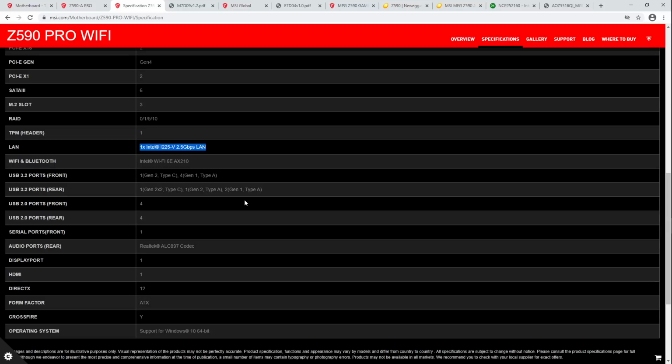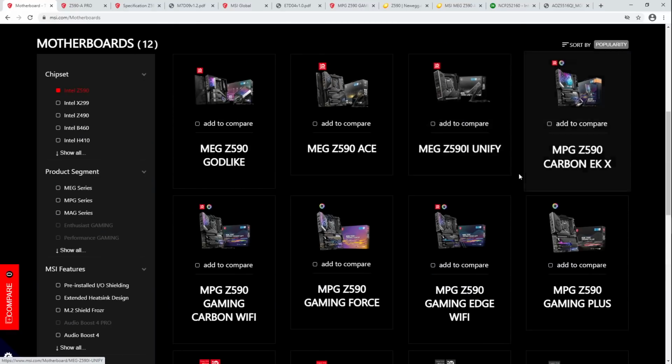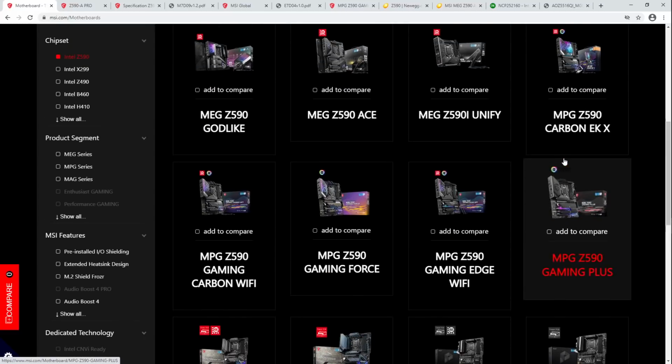And there were news pieces about how Intel had to rush out fixes for their 2.5 gig LAN, and I don't know how that worked out because, again, I do have boards with Intel 2.5 gig LAN, I've just never plugged it in. I also don't have a 2.5 gig switch, so I'm not sure if that issue shows up on 1 gig. Anyway, MSI is now using it on everything, so I guess it got fixed.